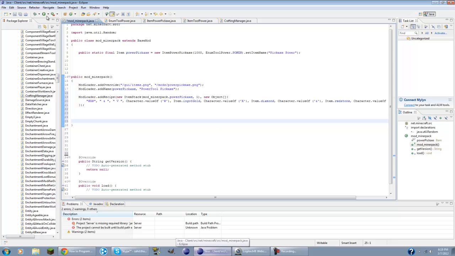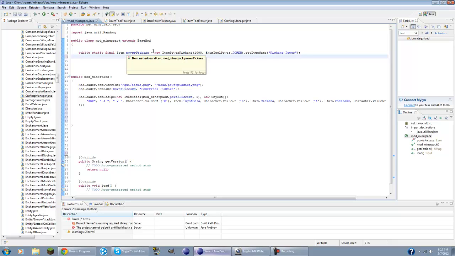I'm gonna test it out, but let me just explain something. I'm not gonna show all of the things because they're the exact same. For the shovel, it'll be the exact same thing except instead of power pickaxe, it will be power shovel equals new item power shovel 1001 because it needs to be a new data value. Enum tool power dot set item name.